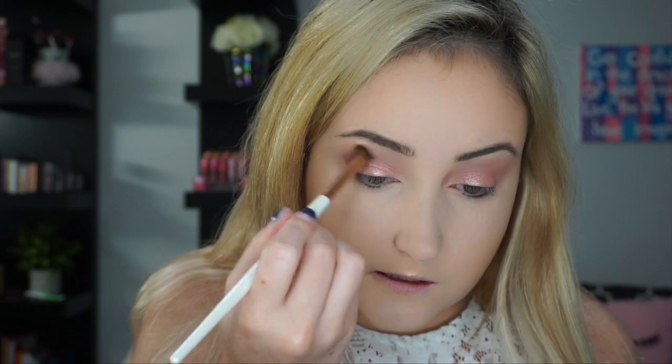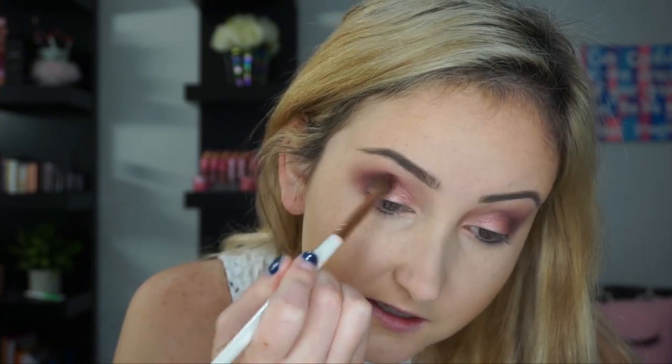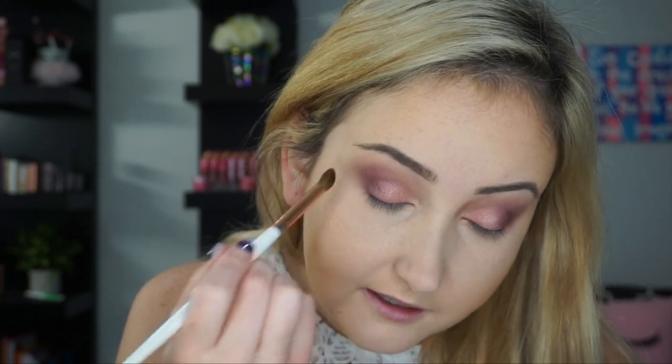So I like all my looks to have a little bit of a smoky outer corner. I think it's because of my brown eyes. I don't know. I love it. And like I said, this palette is just perfect for that. It's just crazy because my go-to used to be, and it still kind of is if I want a neutral eye, the Too Faced Natural Eyes palette. I absolutely love that palette. I'm about to hit pan on one of the shades actually, but I love this because I love wearing color on my eyes. And even this is just a wearable color, which I think a lot of people would really enjoy. So I think that's why I love this palette and collection so much.